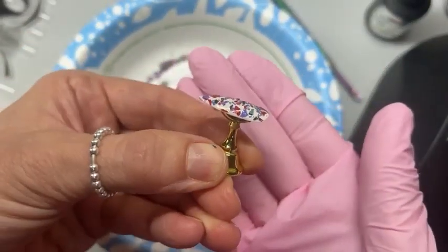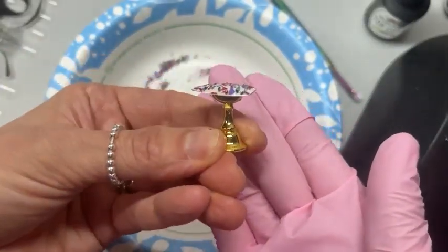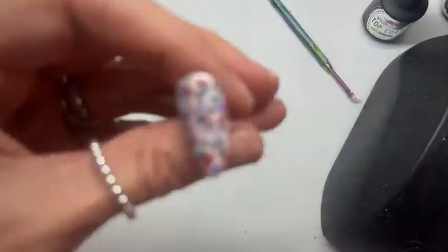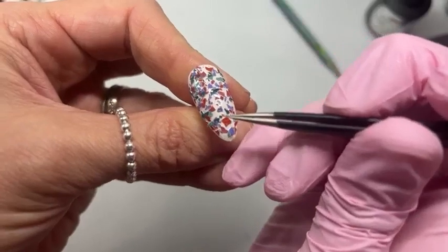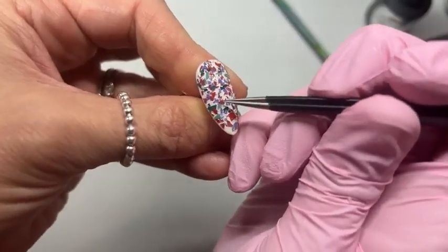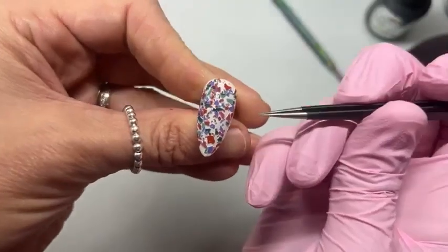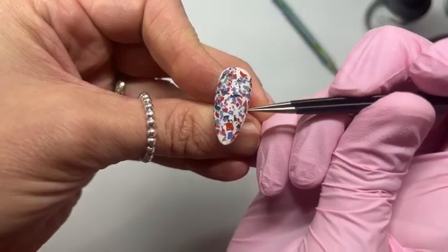But if you look from the side, you can definitely see this nail has a little texture to it. It's definitely not going to lay perfectly flat. So don't make that your expectation. That would be a bad expectation to have because then you'll be like, what is going on? You can take these tweezers and scoot around a couple pieces, pieces that really fell on top of other pieces, or any areas that just look empty where I want to scoot some stuff in. Don't make yourself too bananas though, because it's supposed to look sort of random. You don't want to make the mistake of trying to space everything out perfectly.